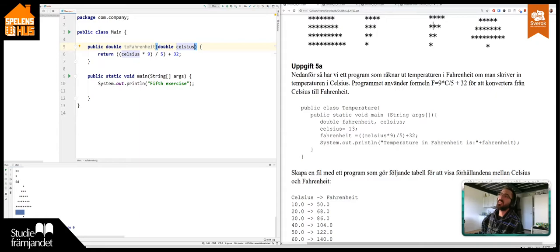So a parameter is something that is required when trying to call a method. In order for me to call this method, I need to make it static because we are currently not creating an object. We talked about this in the last video as well.